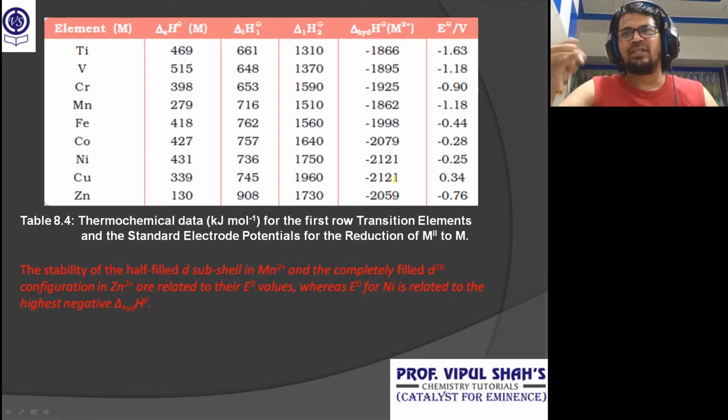One is atomization or sublimation, solid to gas, since metals are generally solid. So atomization is forming its free gaseous atoms. Second is ionization enthalpy, and third is hydration enthalpy. The combined effect of all 3 will show whether it will undergo oxidation or reduction, and in some cases like copper, lattice energy also contributes. Here, no values to remember, only copper has a positive value, the rest are all negative, meaning all are placed below hydrogen. Now see what it says, stability of Mn2 plus.